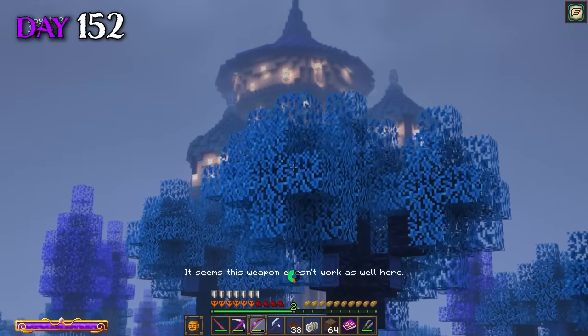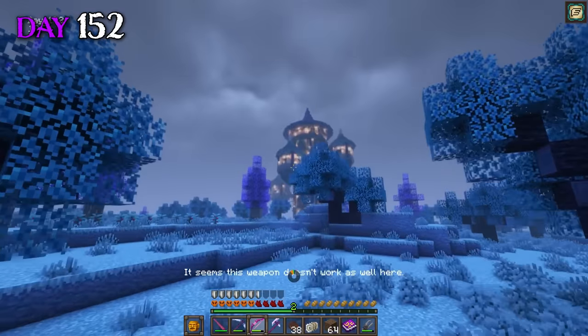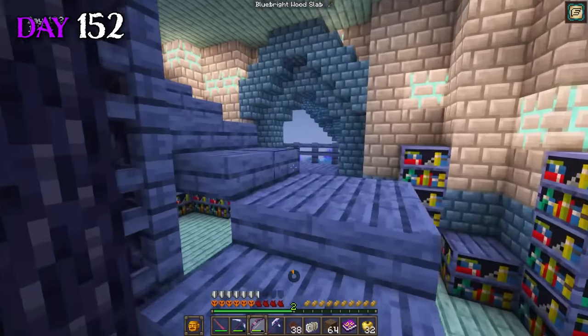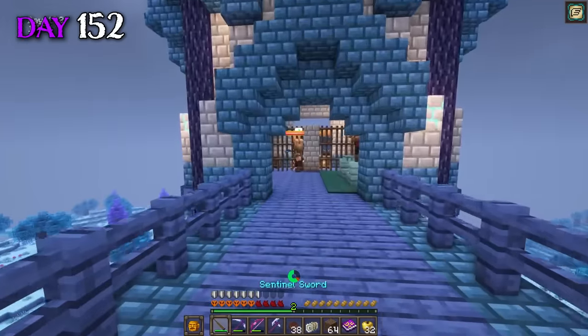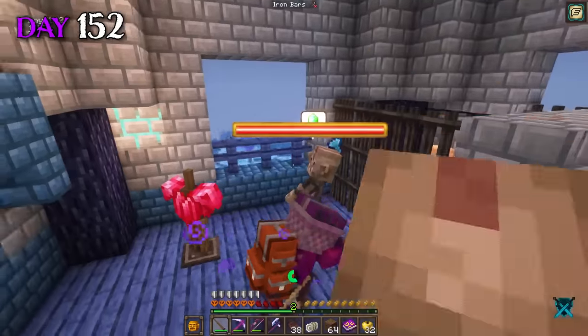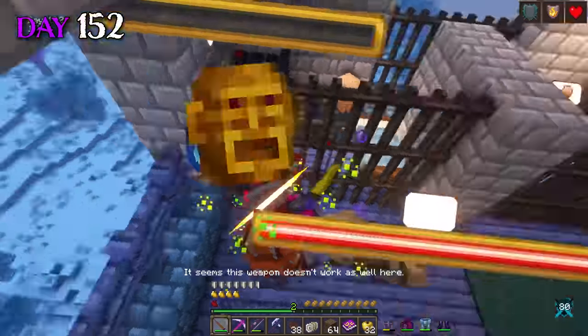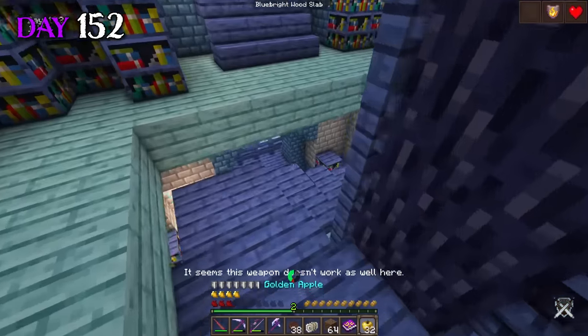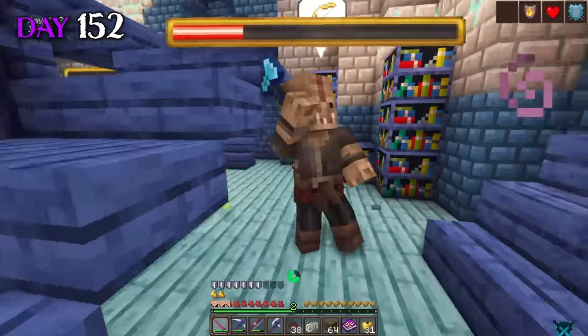And we got a tower over here. I'm guessing this is gonna have a different boss. Let us see what we can do. I like the theme here. I like it a lot. Oh, and this guy's trying to kill the villagers. Oh my god. Holy moly, holy moly. My gear isn't even broken.